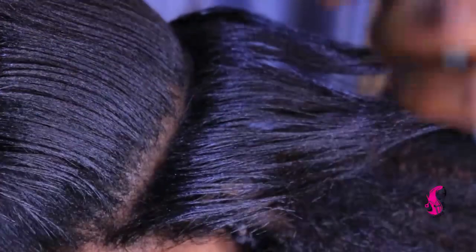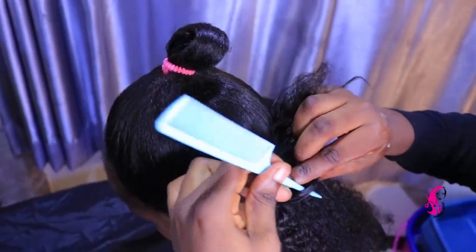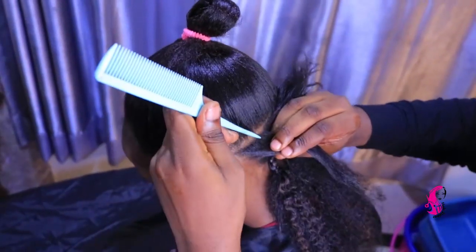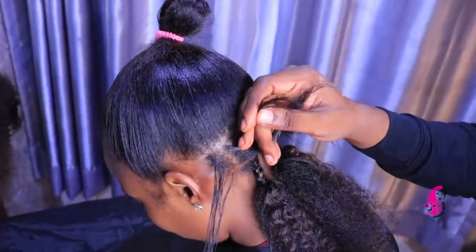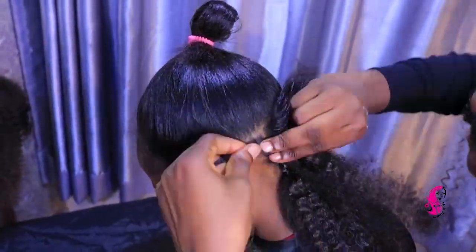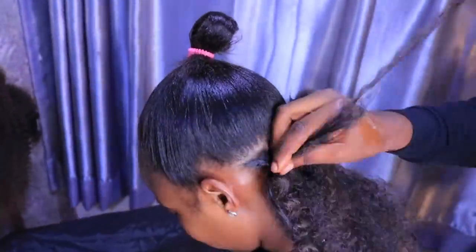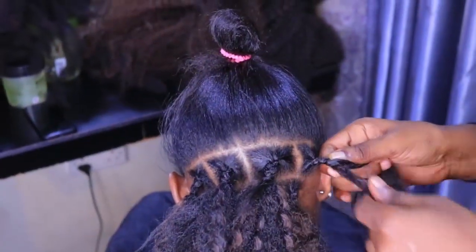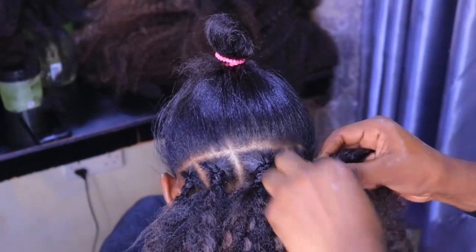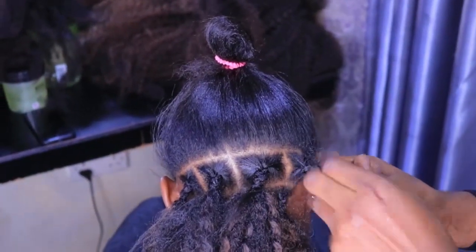And as you can see, my client's hair is more straight, so I'm applying the gel so that the work can come out very nicely. Yes, I'm applying the gel very slowly, so that you can see.